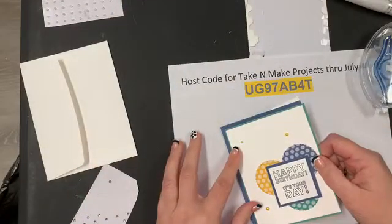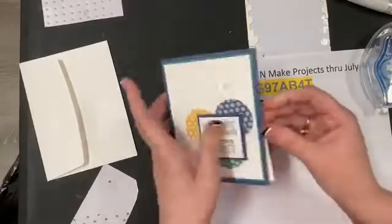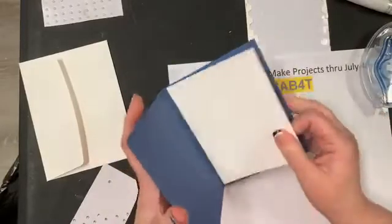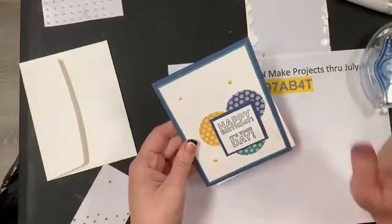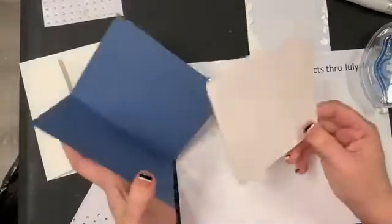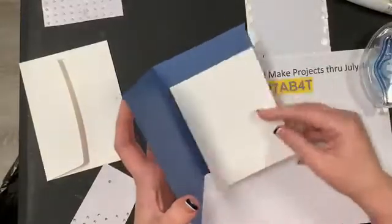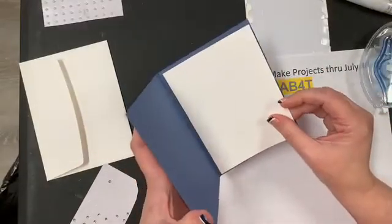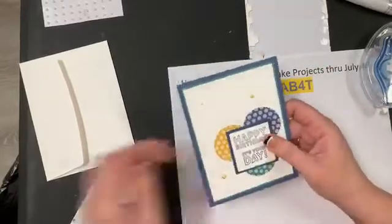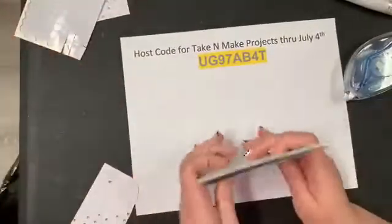So happy birthday. And as far as the insert is concerned, I don't typically stick this in until I've written it out. I can make cards all day long and make beautiful works of art, and then go to write on the inside, and I almost always mess up what I want to say, and I need the other side. So if you mess up the first side, you have a second try, and then you can stick it in when it looks good. Tip of the day, how to mess up gracefully.